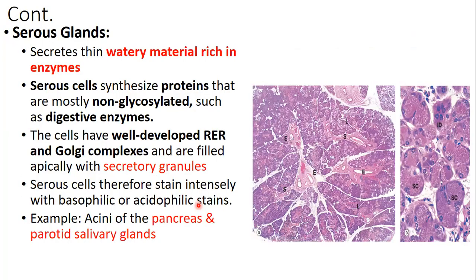Other types of glands, if you examine the chemical makeup, will not have mucin. Instead, they will have proteins. These proteins are usually combined with carbohydrates, a process known as glycosylation. So it will just be carbohydrate plus protein. Now, these products, protein in nature, are usually watery. That's why we call it serous.